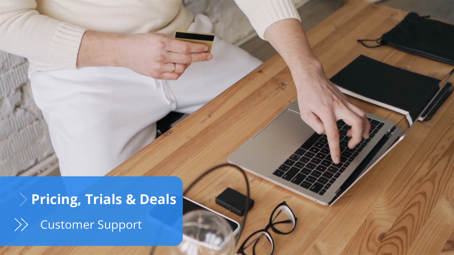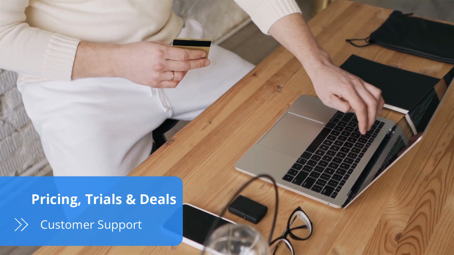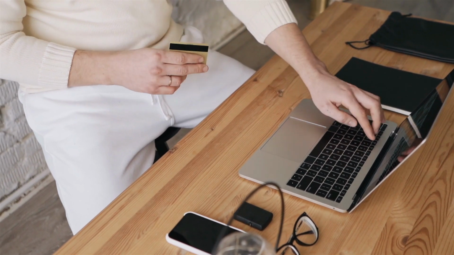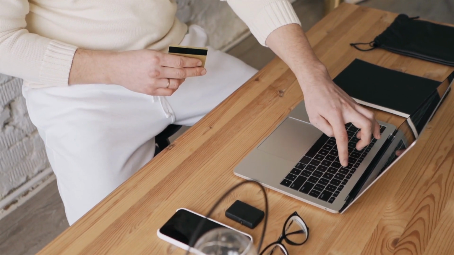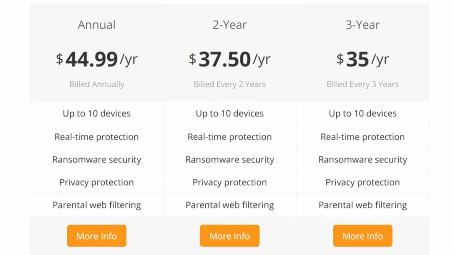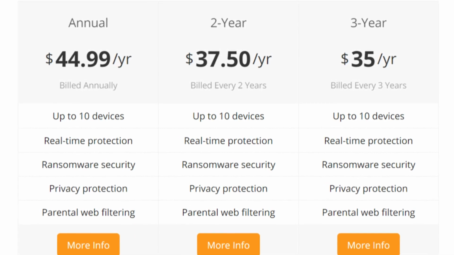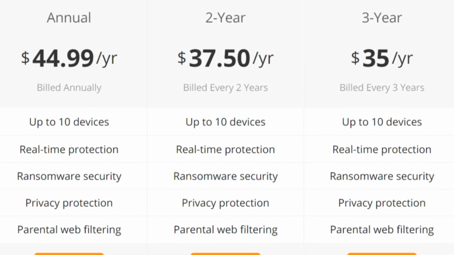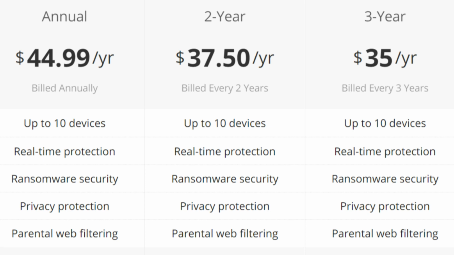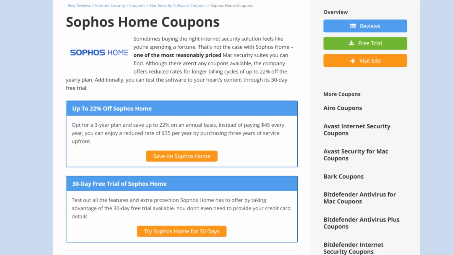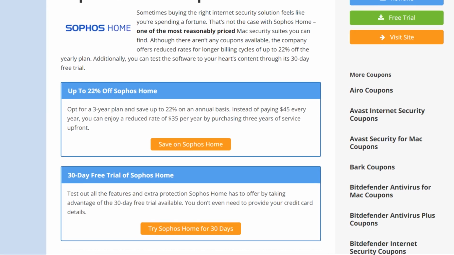Price-wise, Sophos Home is quite affordable, especially considering that one subscription covers up to 10 devices, which can be either PCs or Macs, as the plan's prices are the same. Interestingly, the company doesn't provide different features depending on your subscription. Instead, all come with the full set of features, and the only reason to go for a longer billing cycle is the discount available. It's possible to choose between a yearly, 2-year, or 3-year plan. Additionally, Sophos proposes various extra free tools on its website, such as a firewall, mobile protection, and malware removal.